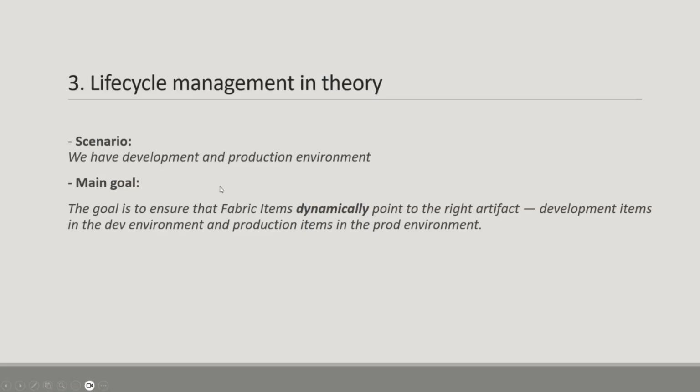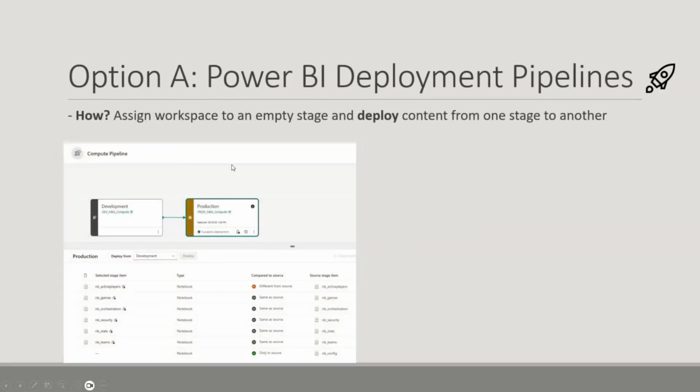And now, once we're equipped with all the theory, so Git, deployment theory, and so on, we're able to look at the deployment options that we have. And our first deployment option is deployment pipelines. So they're used for deploying changes across environments in Fabric. And we can use, as said, this native deployment pipelines feature.